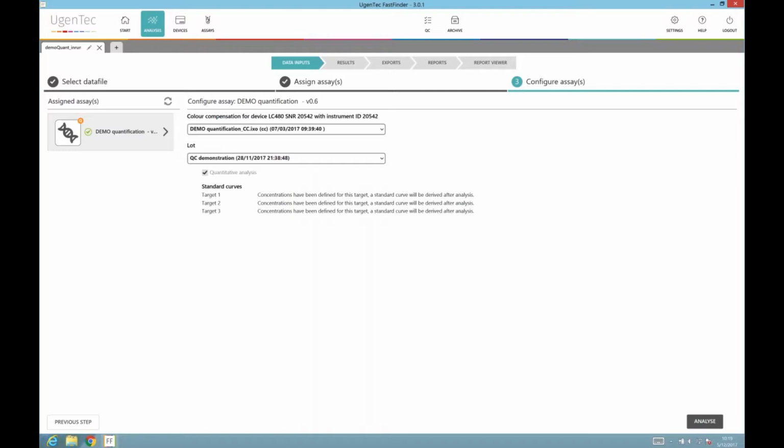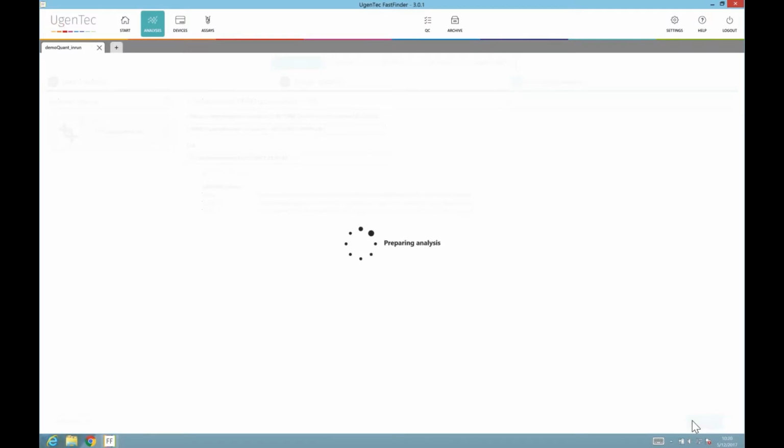So this is the second click, and I've got into a configuration screen. Essentially, this just displays the device-specific settings here, the color compensation file, and the assay-specific settings around lot numbers. You can see that it's a qualitative analysis, and the concentrations for this are defined at the standard curve of the quantitative standards in the plate. So again, given a default workflow, I'm simply going to check the lot is okay and proceed to press Analyze.